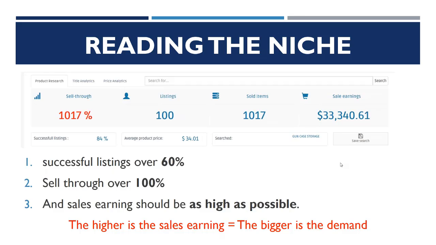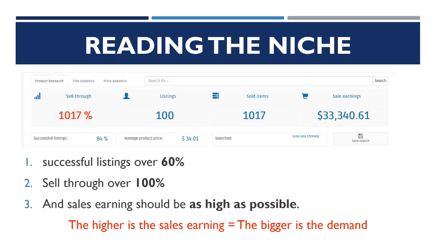Good question from Jelly, from Yili. How much sales earnings is decent enough to be considered a good niche? There is not an exact number because it changes with the competition. If you have a lot of sellers, of course, we're looking for 20,000 and more. If we have 100 sellers like here, we're looking for something like 20,000 and more. It also depends on the average selling price. What's the product price in this niche?